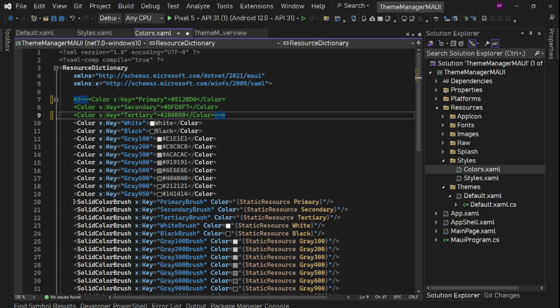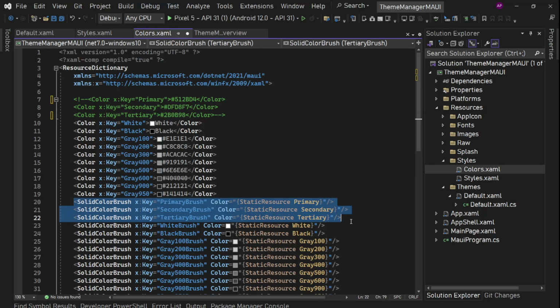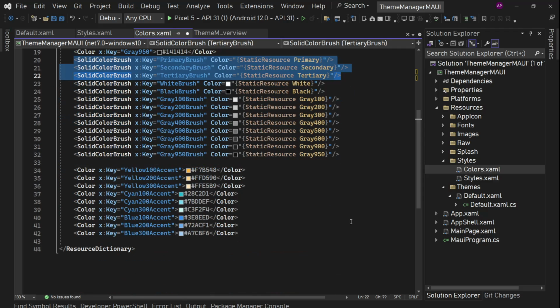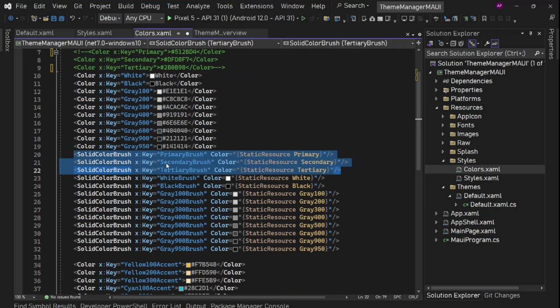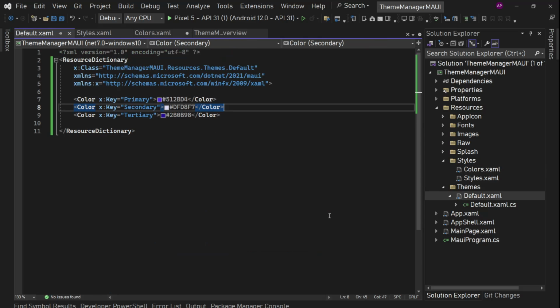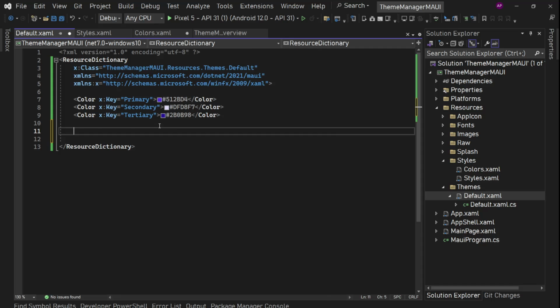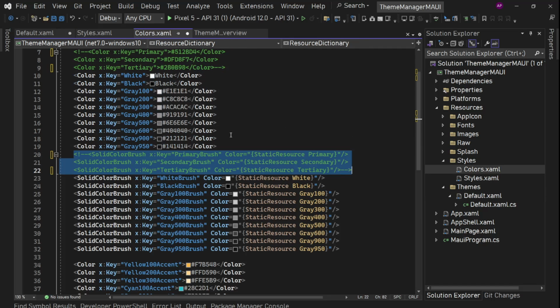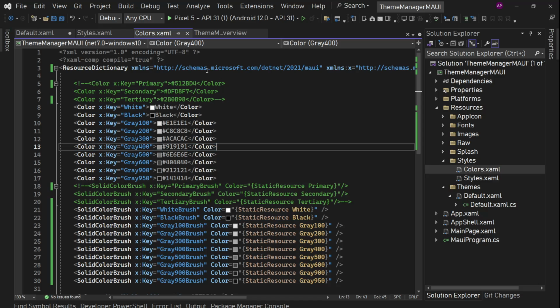Okay, now let's use these also. This solid color brush, primary brush, secondary brush, and tertiary brush. Control C. Cool. Save everything.